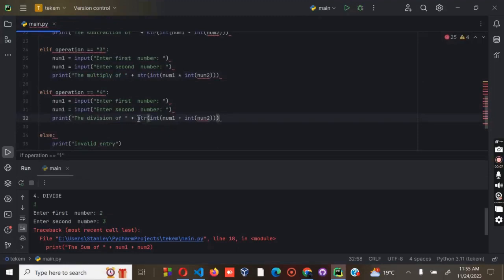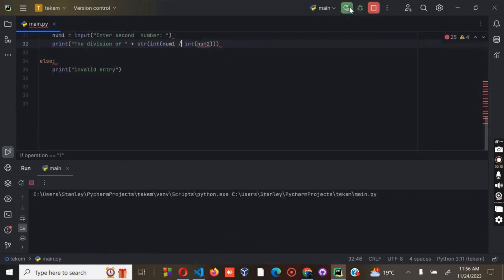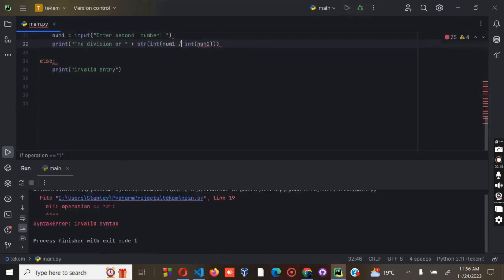So we have done the last part. Then you have to input the forward slash, then try to run your code.